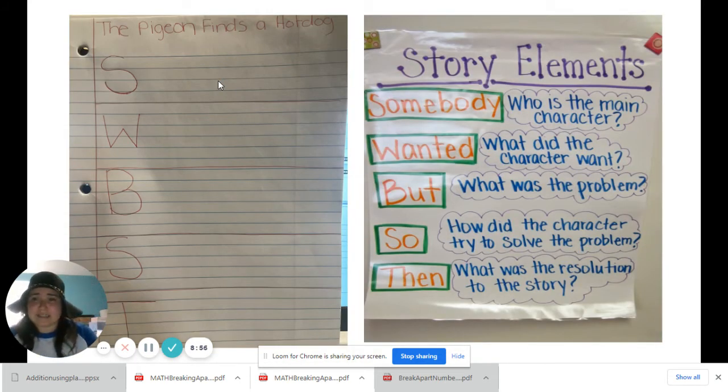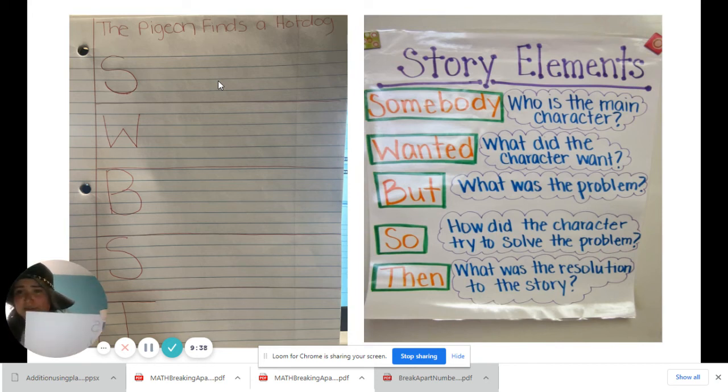So what you need now, my friends, is a piece of paper. On that piece of paper, just as it's shown on the screen, I want you to write SWBST straight down in a line. Try to give a little bit of space in between the letters. SWBST, just how it's shown on the screen. I'll give you a little bit to go ahead and do that. Remember, you can pause the video if you need some more time.